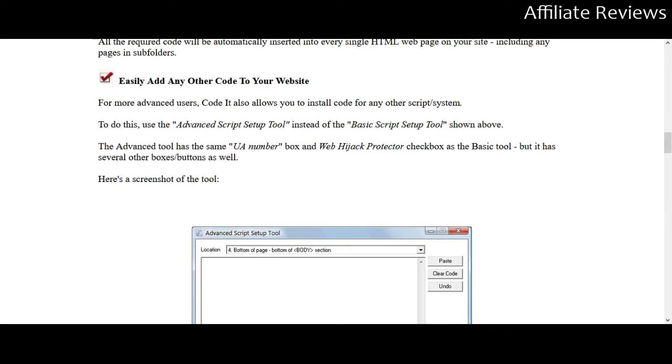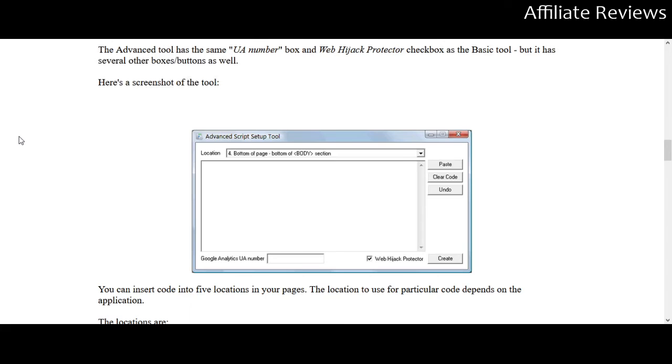and so you can get Google Analytics plugins for WordPress that are designed specifically to function with your web page. So if you're using something like WordPress, I don't think you're going to have a problem with this. If you're building a site on your own or someone else has built your website from scratch, then yeah, this could be a problem for you. And you can check out the description of the Web Hijack Protector.